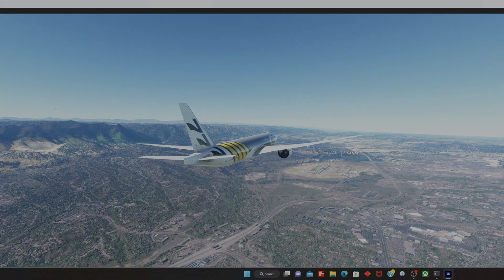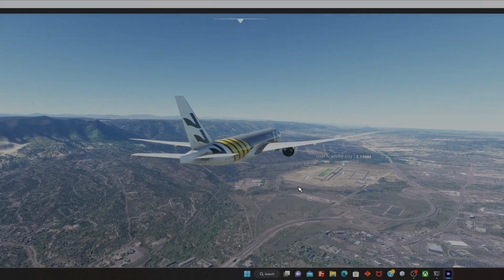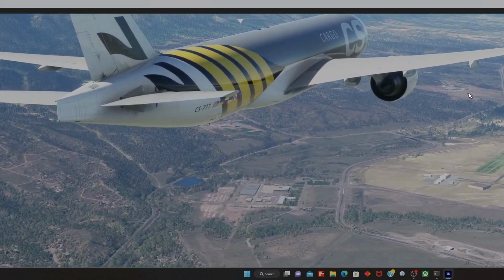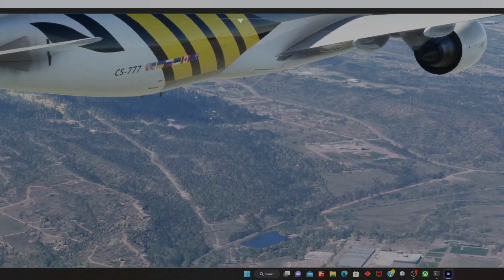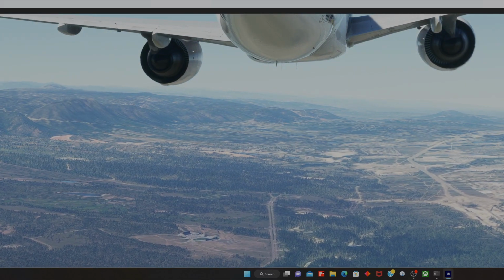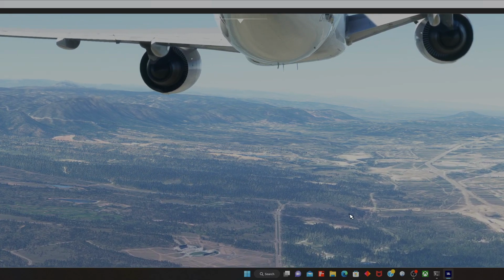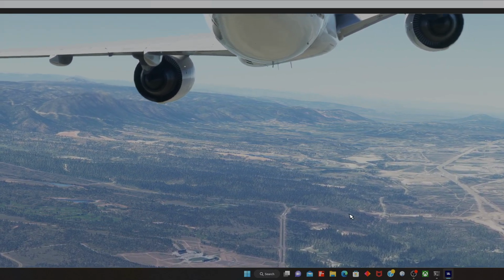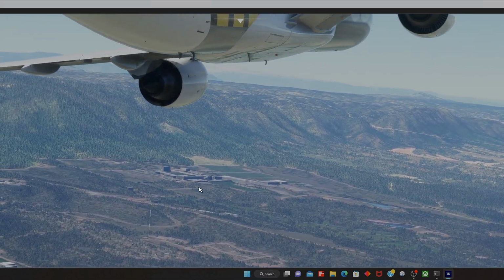All right, so Air Force Academy. This looks like the stadium down here. See if we can zoom in a little. Yeah, it's the football stadium, home of the Air Force Academy Fighting Falcons. Right down here. Not bad. And from here, we'll fly up over the Air Force Academy.